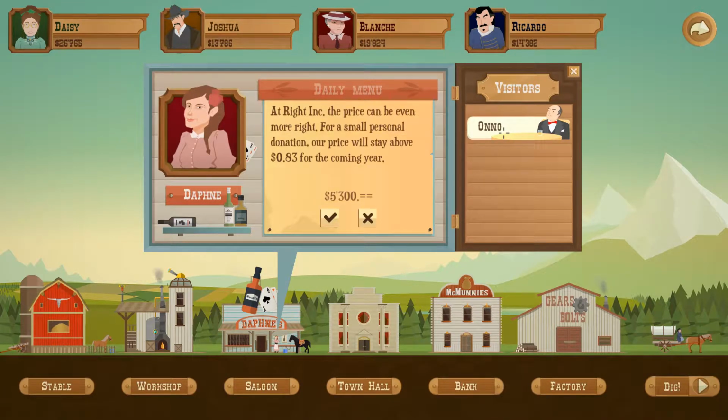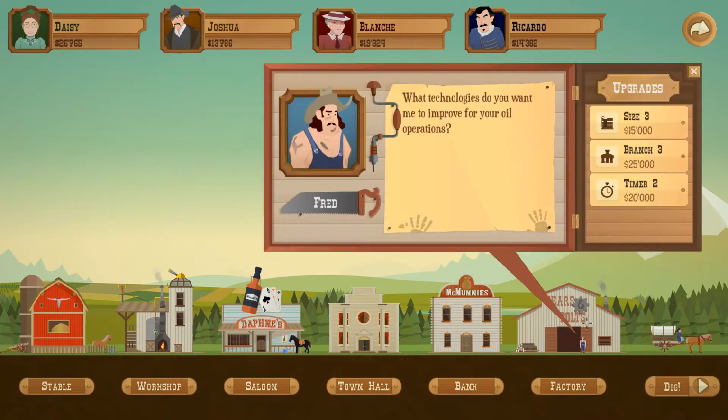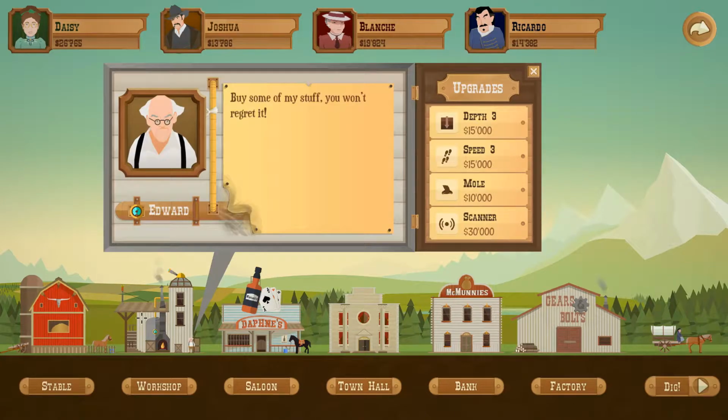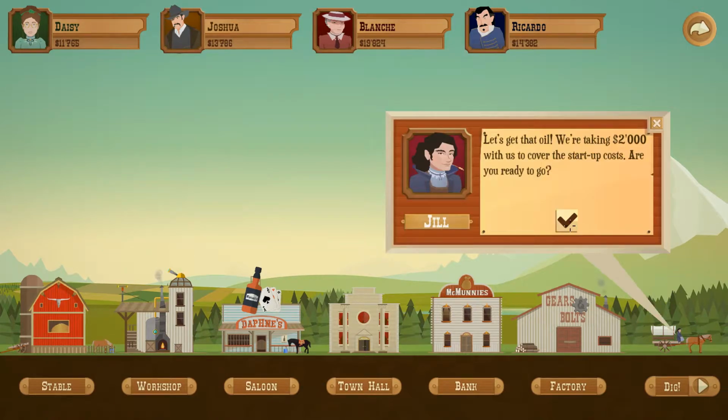Small personal donation. 83 for the coming year. But you want 5,000? That's a no from me, bro. Maybe... Depth 3? Please? Yeah, that'll work for right now. Let's go. Last level of this episode.